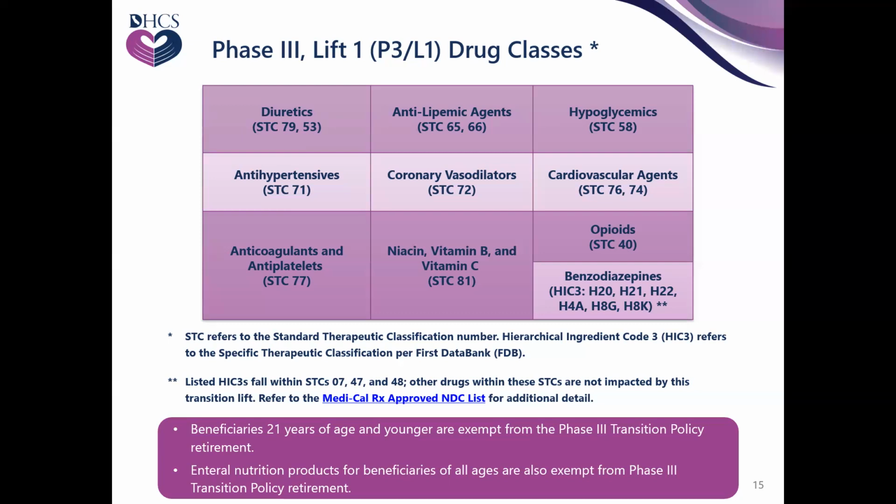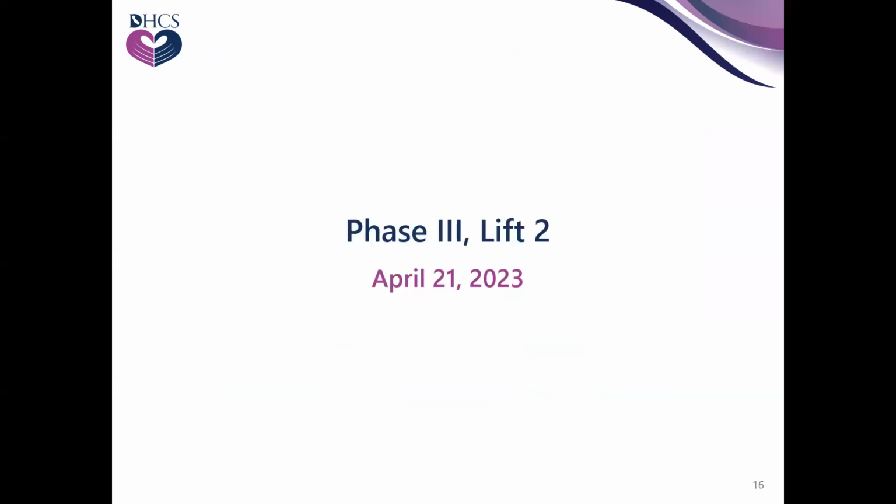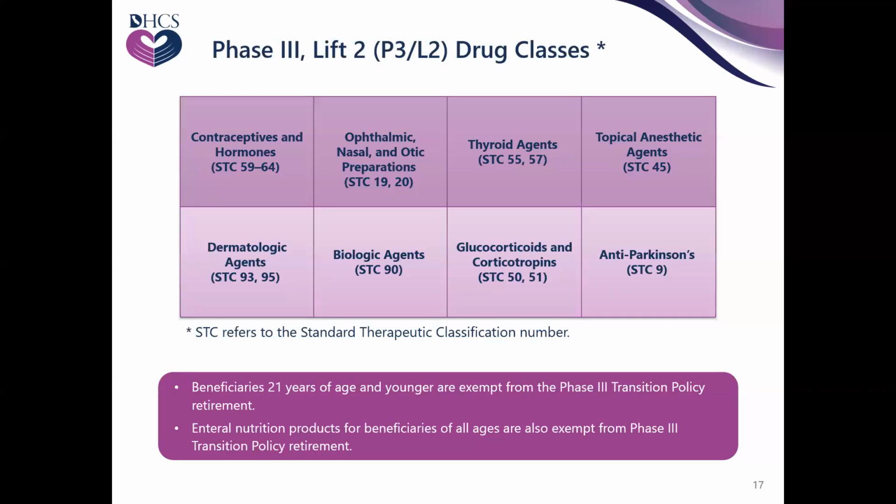Let's now move on to Transition Lift 2. Transition Lift 2 was implemented April 21st. A 30-day alert was published on March 21st to the Medi-Cal Rx provider portal regarding Transition Lift 2. Let's briefly look at what STCs will be impacted by this lift. This slide lists the 17 STCs impacted by the implementation of Phase 3 Transition Lift 2, which began April 21st.